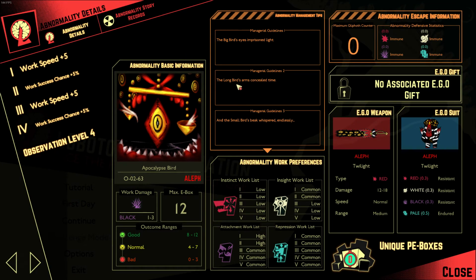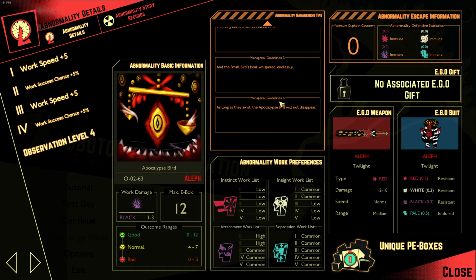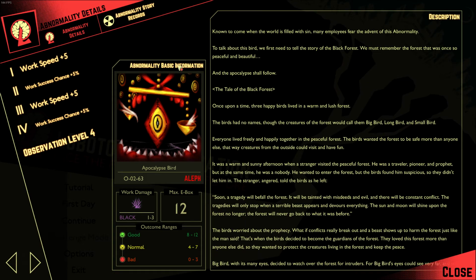The big bird's eyes imprison light. The long bird's arms conceal the time. And the small bird's beak whispered endlessly. As long as they exist, the apocalypse bird will not disappear. Known to come when the world is filled with sin, many employees fear the advent of this abnormality.